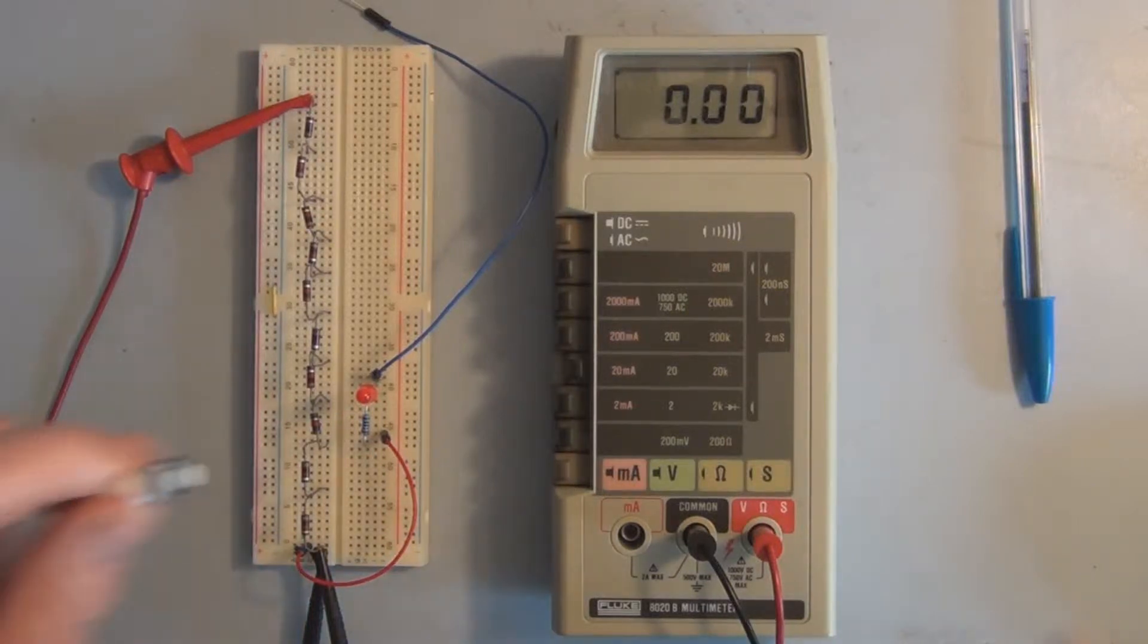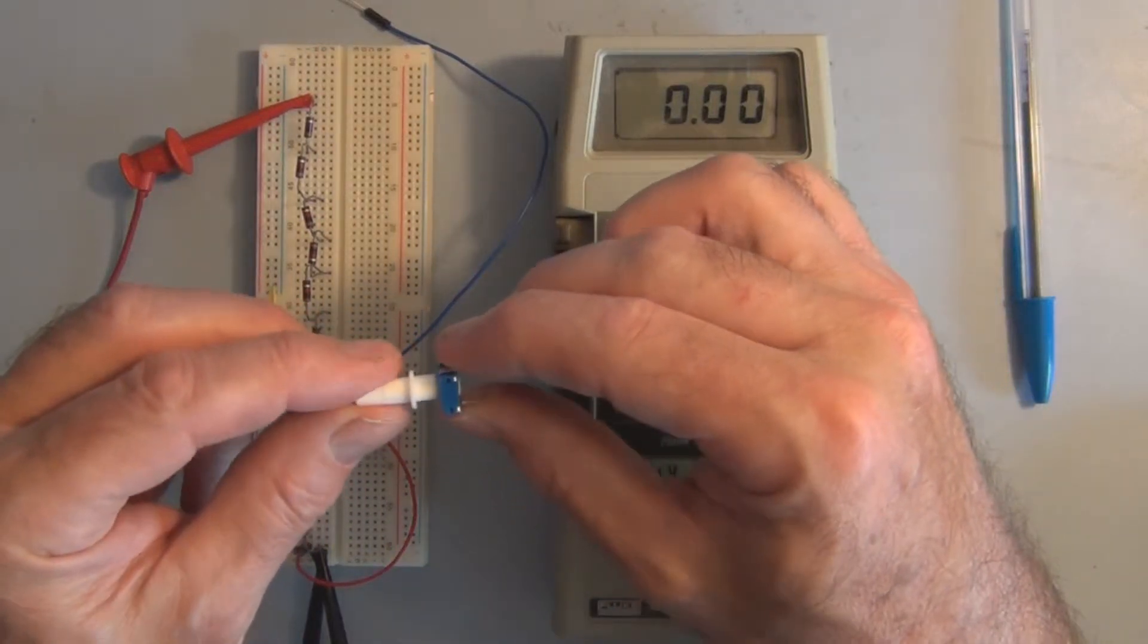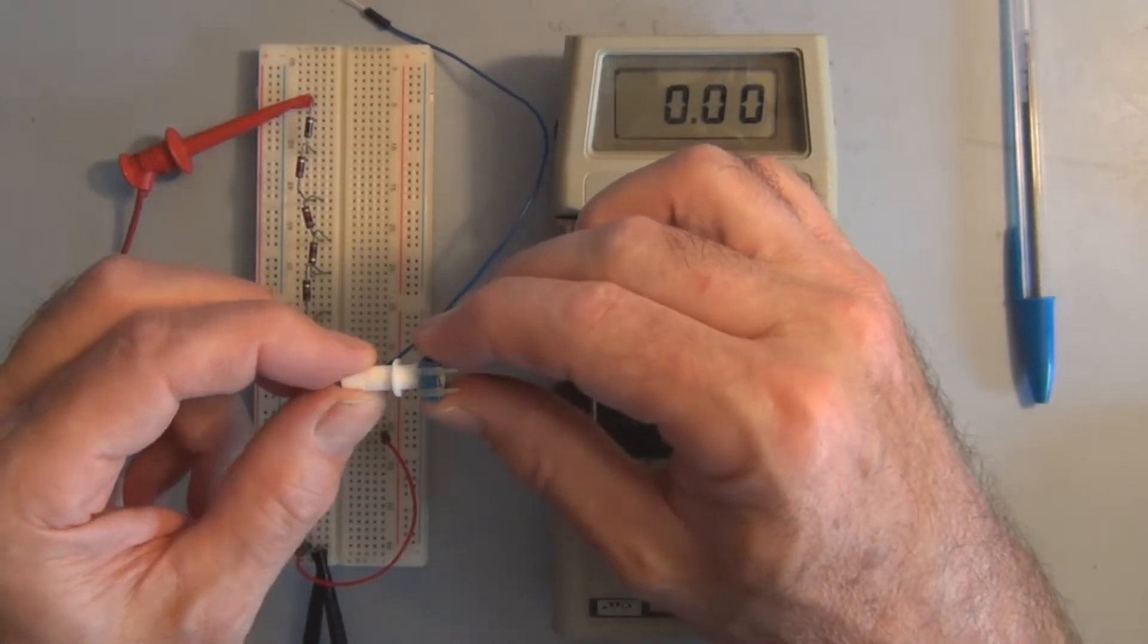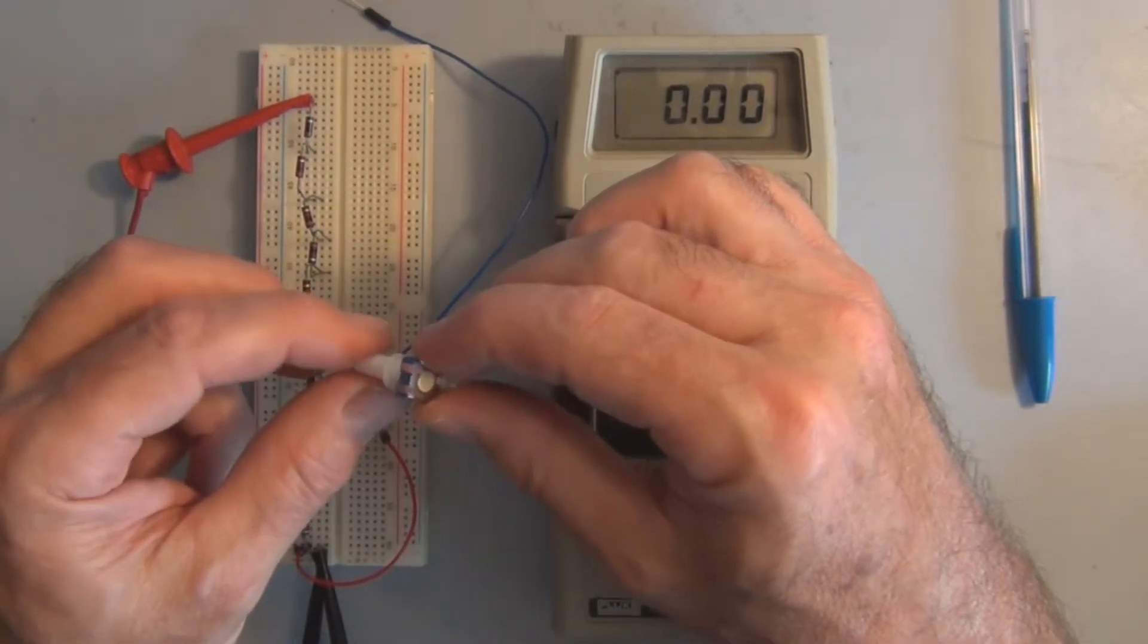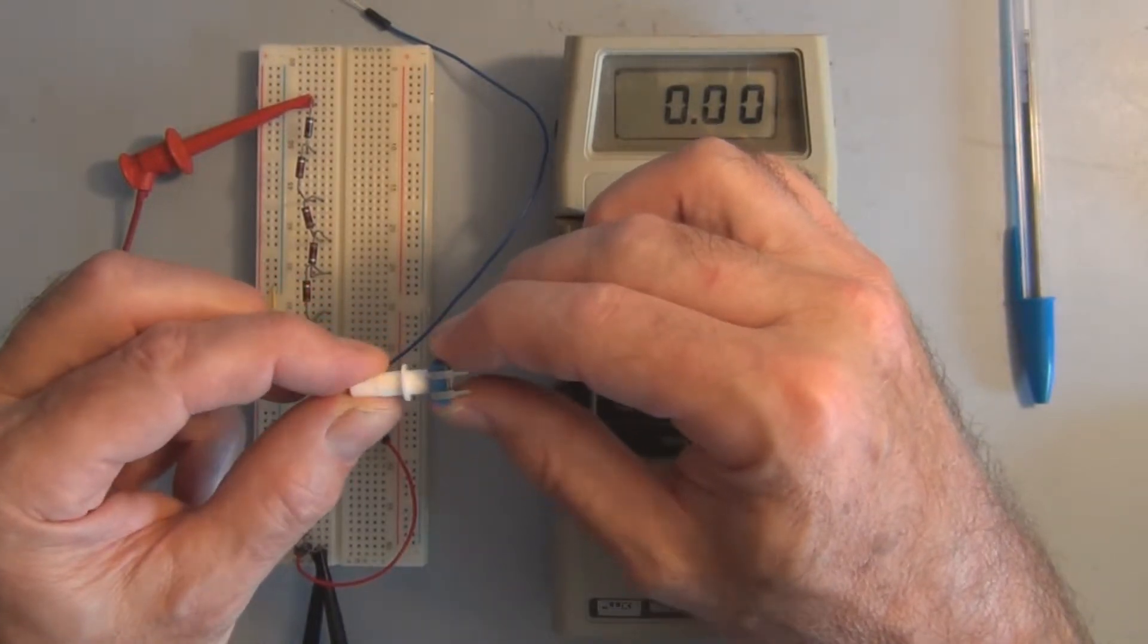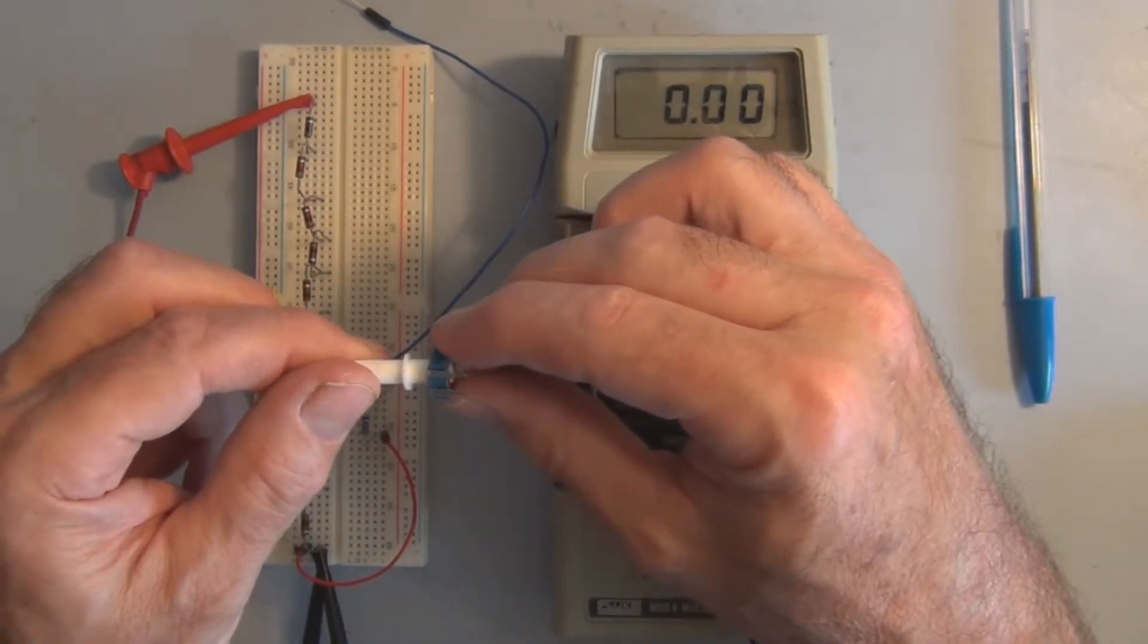Hi, welcome to my channel. In the last video, I showed how to use a potentiometer's characteristics of a varying resistance to vary the current in a series circuit so you can increase and decrease the brightness of an LED.